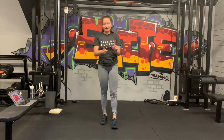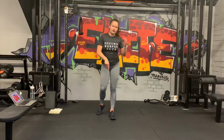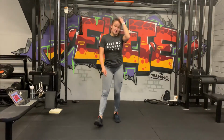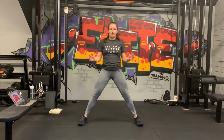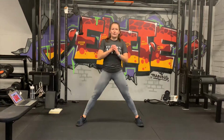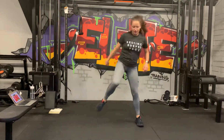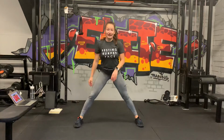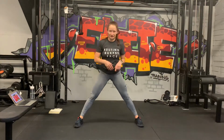First, we're gonna start with the first two exercises actually. We're gonna start with a lateral lunge, knee drive. So we're gonna go 45 seconds on one side, 45 seconds on the other. So those are the first two stations, basically. That's gonna look like this. We're gonna go into a nice wide sumo stance, and then from here, we're gonna go lateral lunge, bring the knee up. Lateral lunge, bring the knee up, okay? And then we're gonna do 45 seconds on one leg, 45 on the other, and then we move on, and I'll tell you what's coming next, okay?